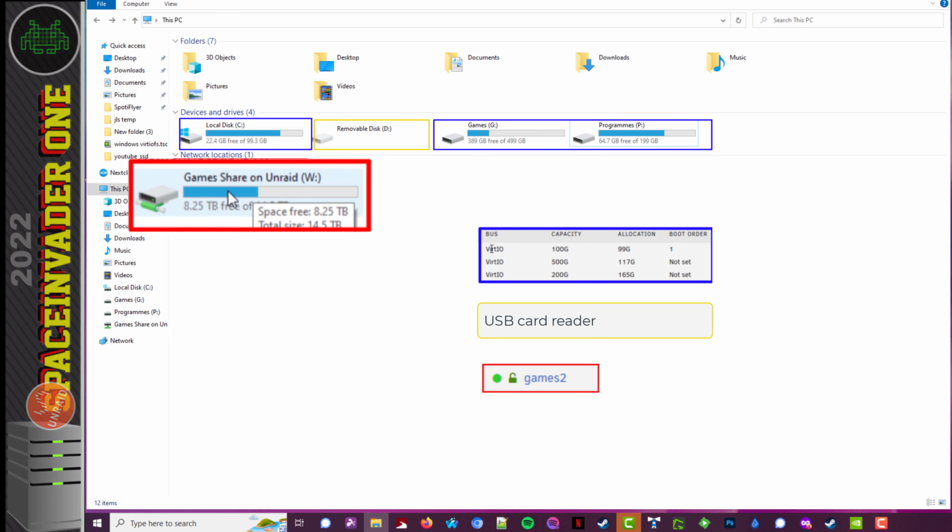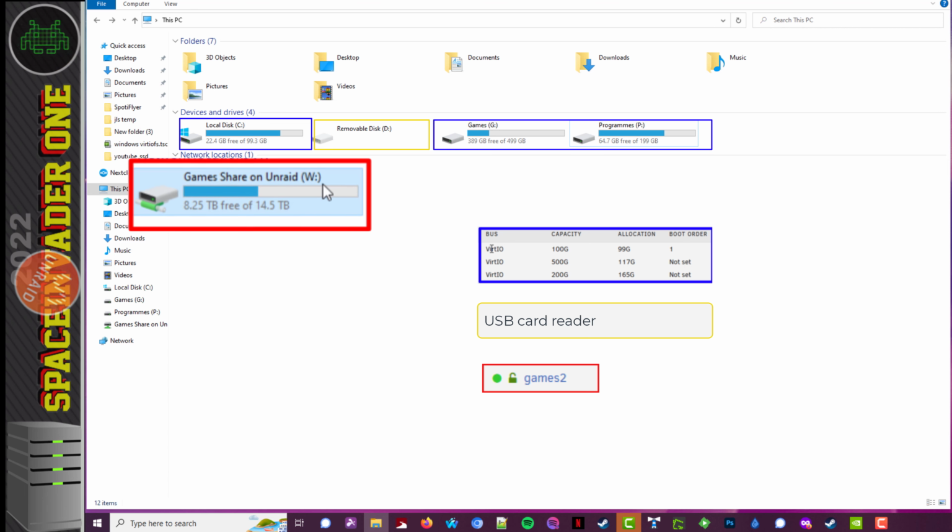Now the downsides are the read and write is going to be a little bit slower going to a network drive, even if it's on an SSD, just because of the overheads that Samba imposes in its working operations. Although I think we'll run some tests and see what the actual speed difference is.